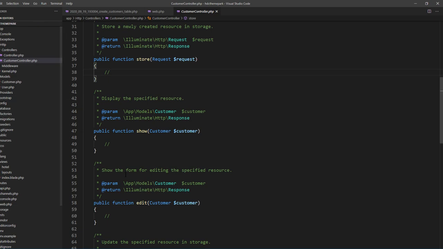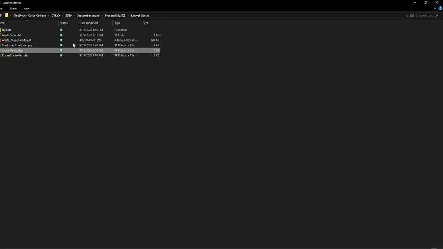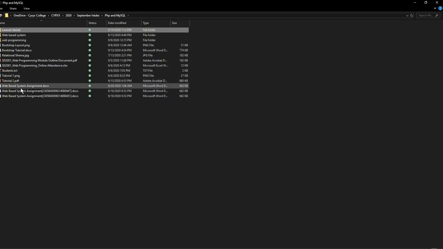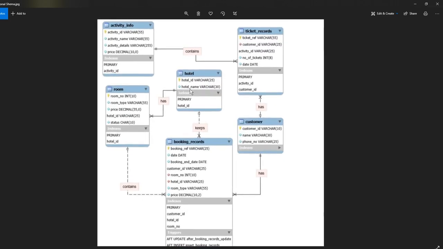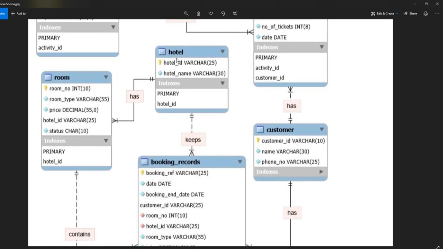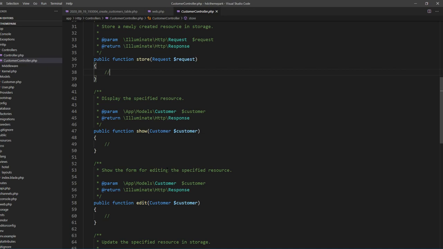Hotel has a name. If you look at your assignment pages, let's see, this is not the one. Here we have that relational schema? Yeah, this is the schema, right? Roughly, this is the schema. You are allowed to change it, of course. Here in the hotel, we only have a hotel name. Of course, there's a hotel ID. I know there will be some other details like contact person, contact details, and so on. No need, just for the simplicity of this assignment, just hotel name. So let us go and create a new model first.